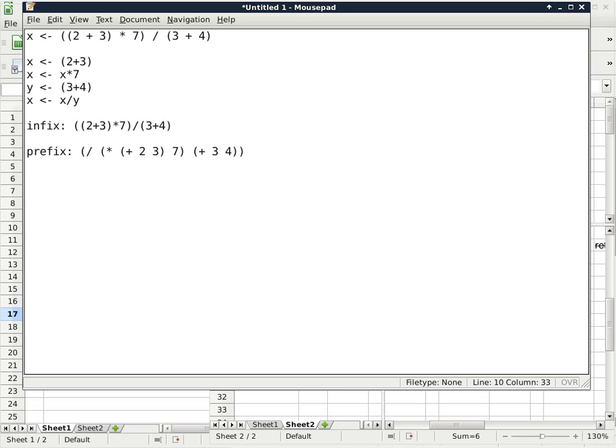Don't some calculators work that way? Yeah. No, it's called the postfix notation, which is the next one, which is even better. Okay, the infix notation a lot of times does not require the use of parentheses. But in this case, other than the parentheses surrounding the multiplication, the other two pairs of parentheses are required. Because normally you perform multiplication first and then you perform addition. But this time I need to add 2 and 3 together first, and I need to add 3 and 4 together first. So that's why those pairs of parentheses are required.